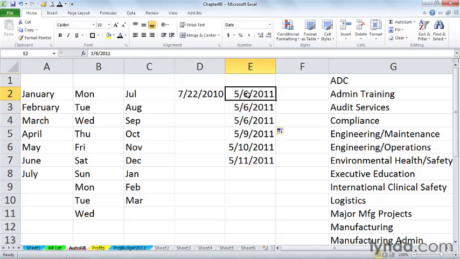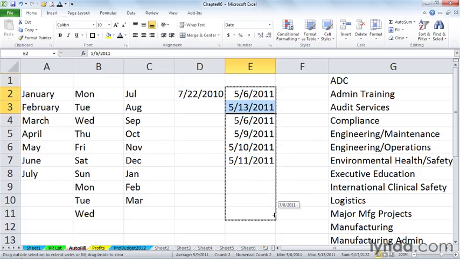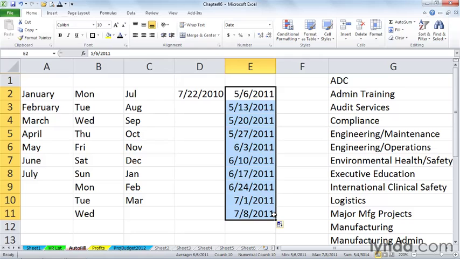I'm not sure what day of the week this is, but if I want a 7-day interval here, I might type in the 13th right here. And then with both of these highlighted, because that interval is 7, if we drag from the corner, we're going to get every 7 days. So that's a series of Mondays or Fridays or whatever day of the week it happens to be. And of course, the interval might be 5 days, it might be 10 days. So when you put in 2 entries and then drag from the corner, you'll get that interval repeated.